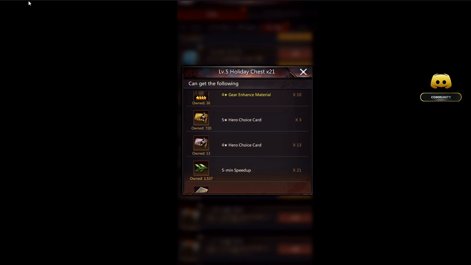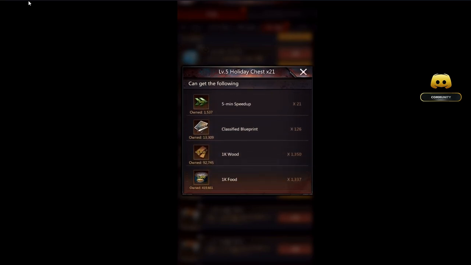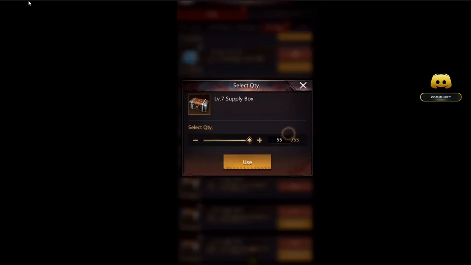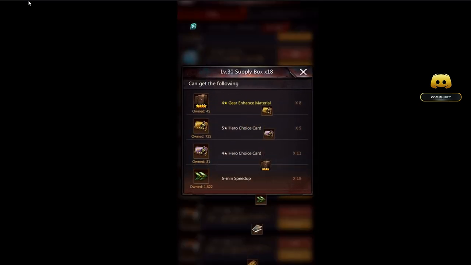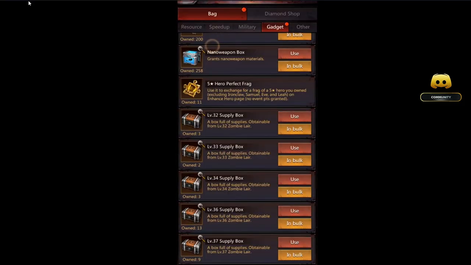So we got 3 hero choice cards. We got 13 of the 4-star ones. Let's open these up and see if we get any more. So we got 55 Chester frags, pretty nice. Oh, we got a 5-star there. Nice. 18 of these level 30 layers. We got 5 hero choice cards from these. That's what I'm saying. You can just save these up over time and then just destroy this event. This is really good. Easy points. This is what we like right here.